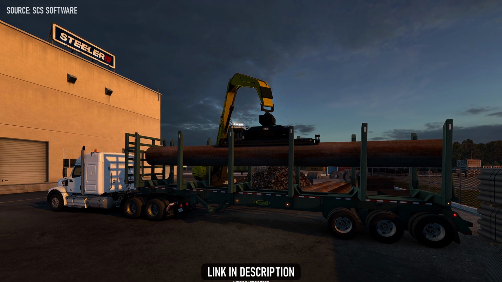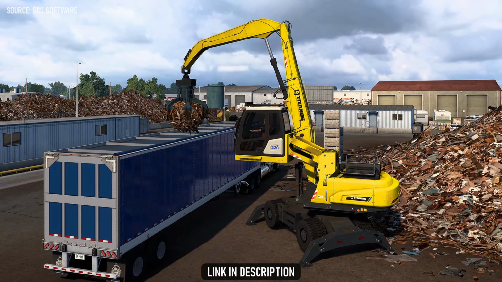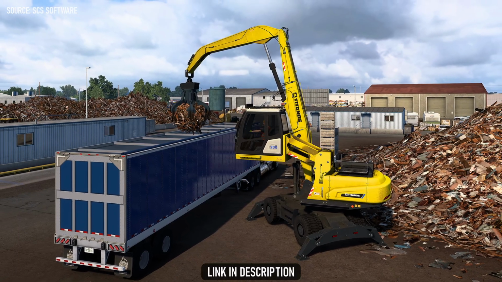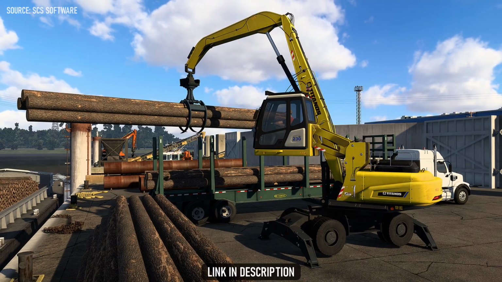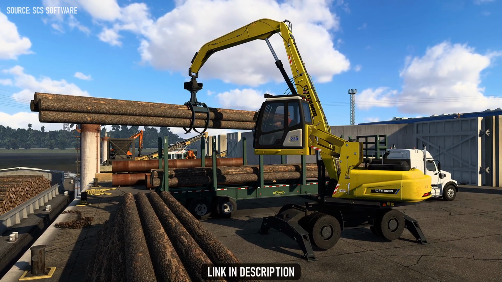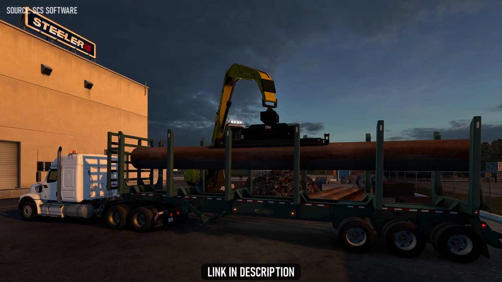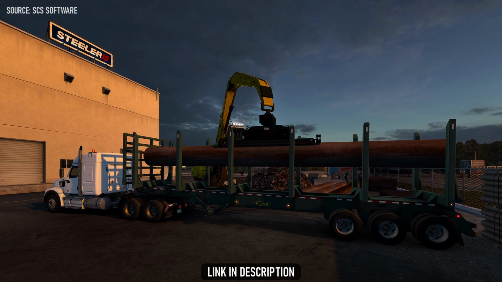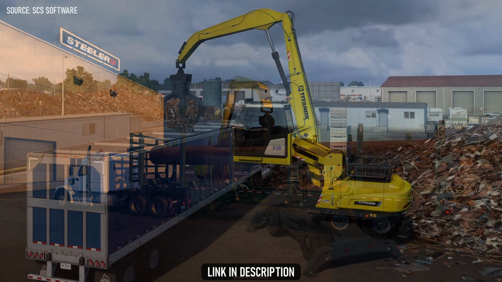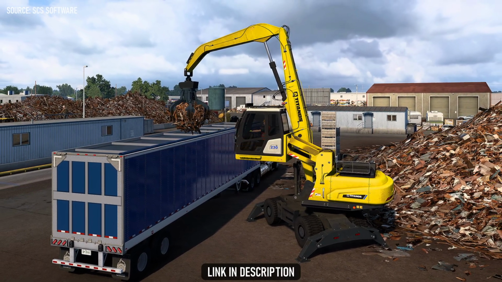Anyone who owns a logging trailer or a chip van trailer in ATS, when hauling cargoes such as large tubes, logs, utility poles, and metal scraps for the chip van, the dynamic cargo feature will be fully enabled, which is very exciting. As the blog post states, at selected depots across the USA, there is a new material handler to load and unload goods. I'm always happy to see the dynamic cargo feature improving and expanding. It really does add such a realistic layer to ATS, and I can't wait to see where this feature goes in the future.